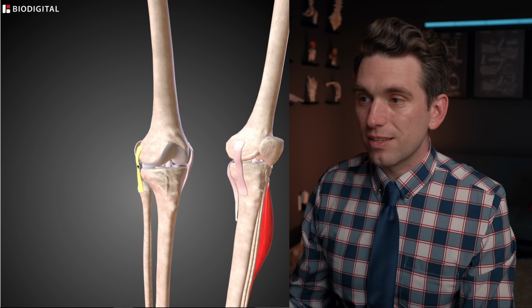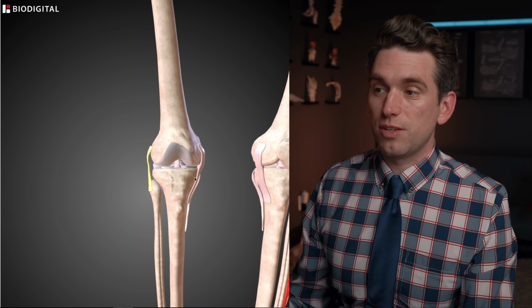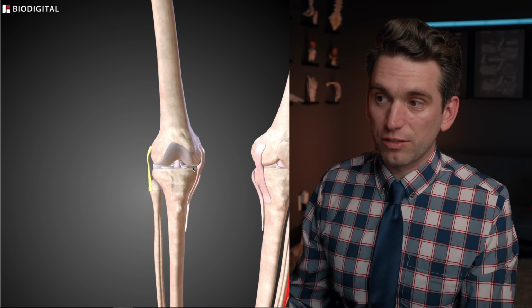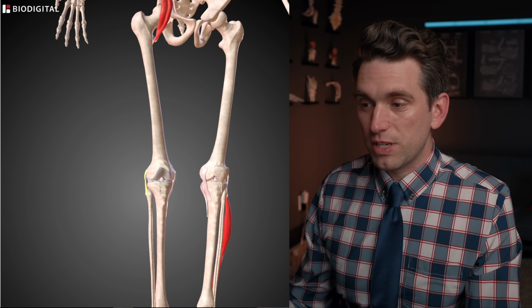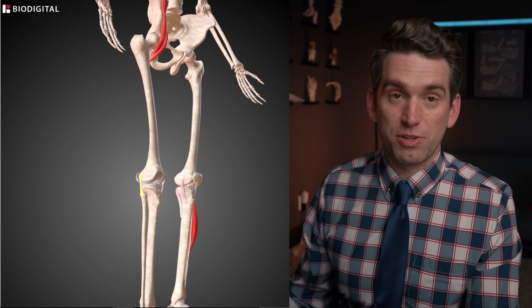And so LCL is the main ligament that I would think of. Severe bone bruising potential on the inner front part of his tibia from how that knee bent. But then the other thing, of course, we talked about down at the ankle, those potential injuries to the ankle ligaments.